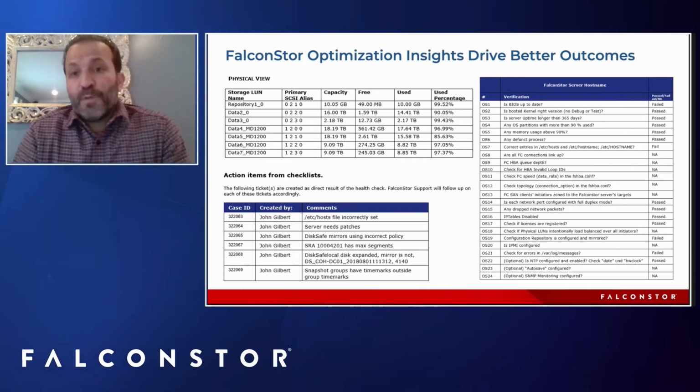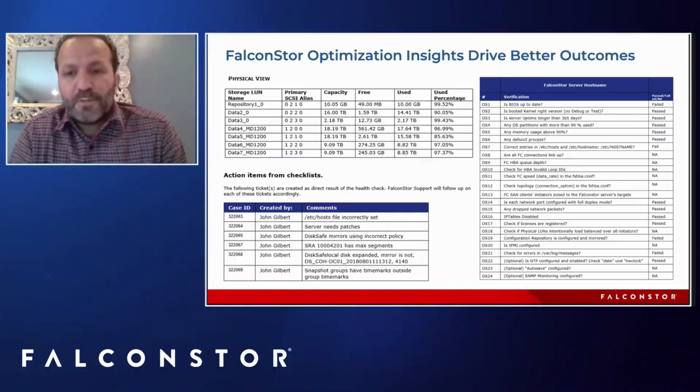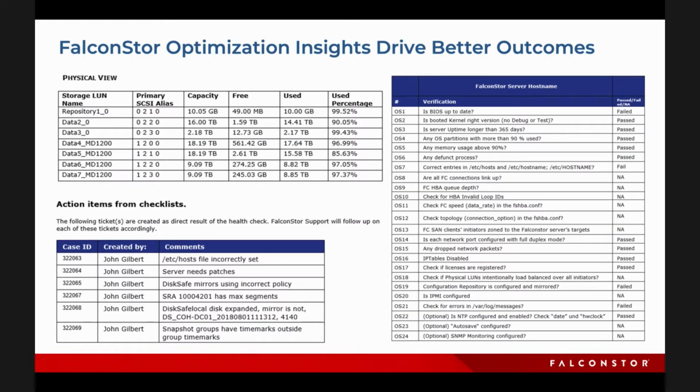And of course, we wouldn't be troubleshooting third-party issues, but we are willing to work with those vendors and bring it up to the customer. This fiber channel issue maybe should be addressed, and then we work with those vendors to address it. So it's a very substantial service that we offer to our customers, which they love. It brings them a lot of value. I can well imagine. Thanks, Abdul.